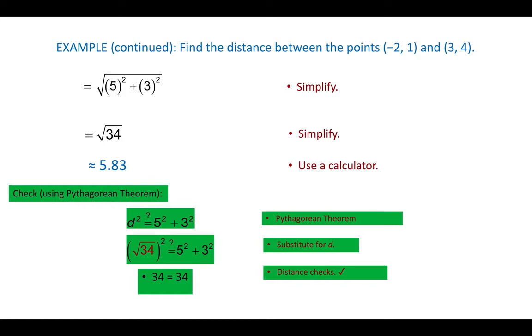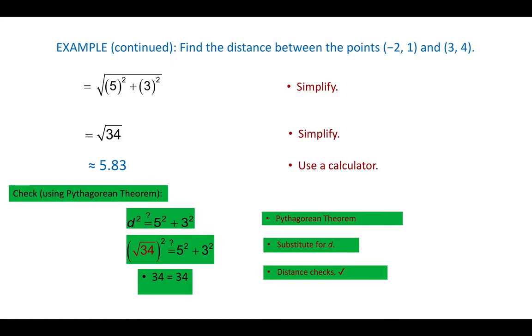And when I continue a problem, I'm going to put the problem at the top in blue. Sometimes it might be smaller. So that way you can keep track of it. So where we were at, we were squaring 5 squared plus 3 squared. And we added those together. Now you get 34. And then you take your calculator and take the square root of 34, and you get 5.83. And generally, going to 2 decimal places is going to be all the accuracy we need.